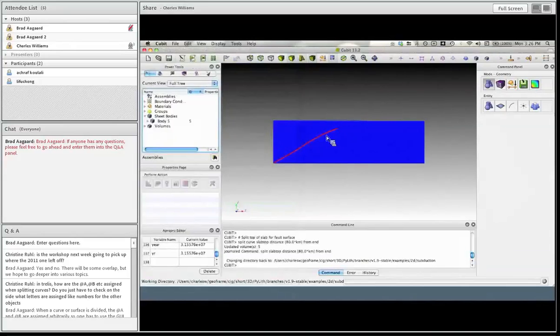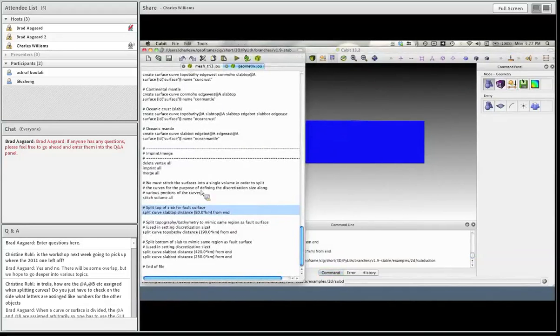So there you can see we've split it into, let's see, yeah, this is the part we split up. And then we're going to also split the topography and bathymetry so that it'll have a similar looking split as the fault surface.